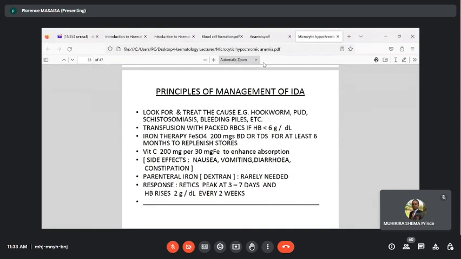So remember, we have said taking iron with enhancing factors like ascorbic acid will be advised. Then the iron should be taken 30 minutes before meals, avoiding inhibitors of absorption like coffee, tea, calcium, or milk-containing elements. Then if you are in an area where you cannot test the response, start by checking your reticulocytes, which will be increased in 3 to 7 days, and the rise in the hemoglobin level will also help you.